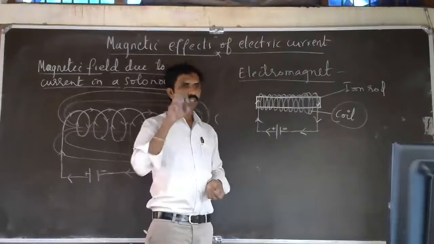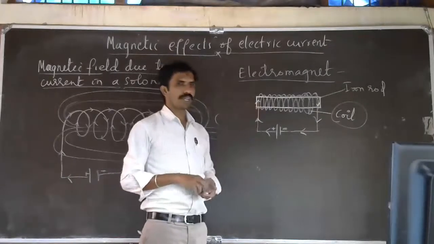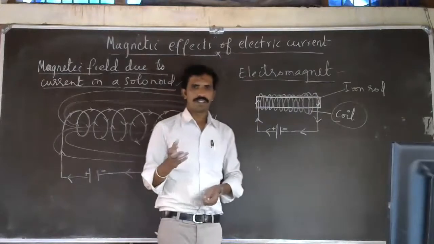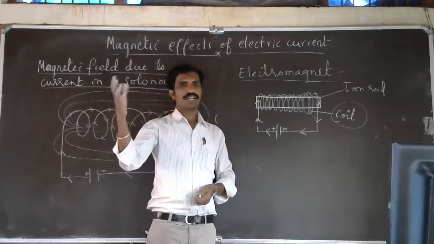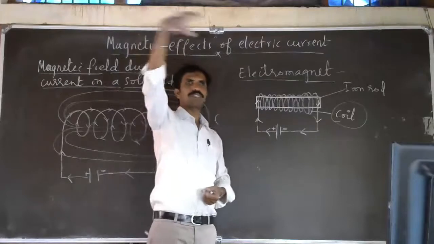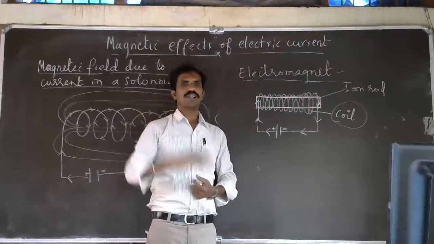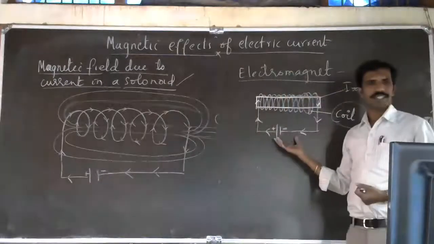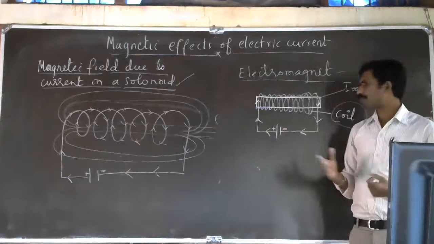It acts as a magnet, and it will attract iron or magnetic substances. This is called an electromagnet. These electromagnets are used in electromagnetic cranes. In the port, large ships will be there to unload the materials, the loads or luggage. These cranes are used. The cranes will have an electromagnet, where the luggage from the large ship is brought to the port, or when loading, when you want to send the materials to some other country by sea route, the ship has to keep all the luggage. During that time there are large iron containers, on which all the loads and materials are put, and they are uploaded to the large ships. During that time it is used.